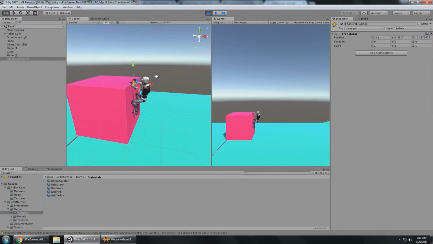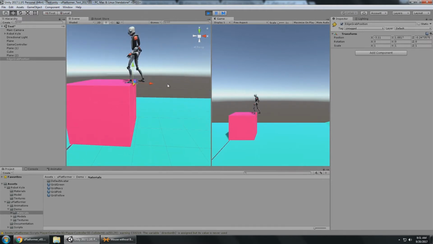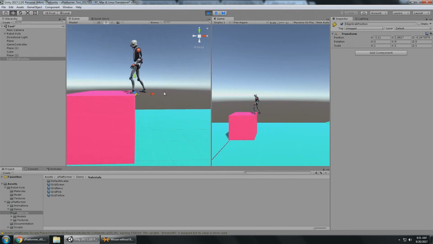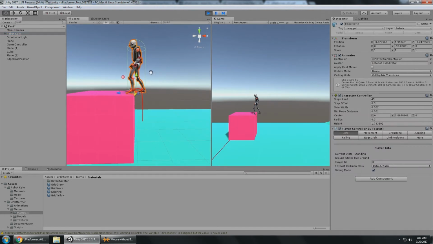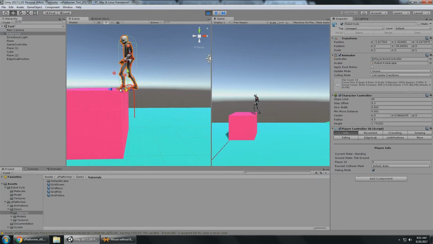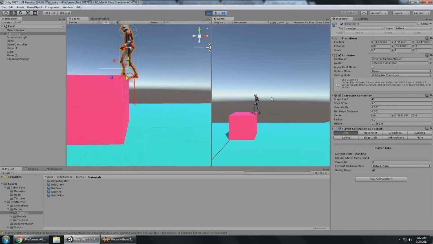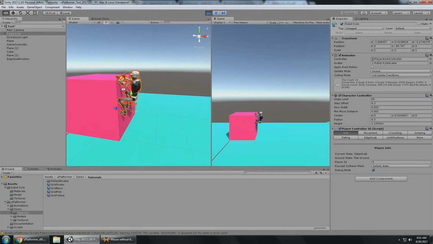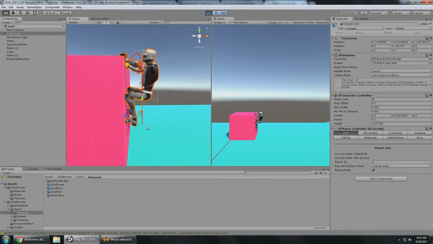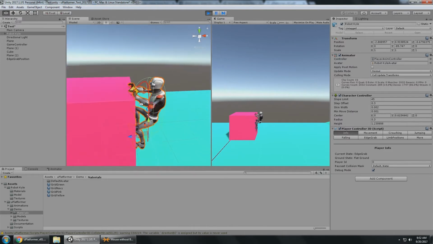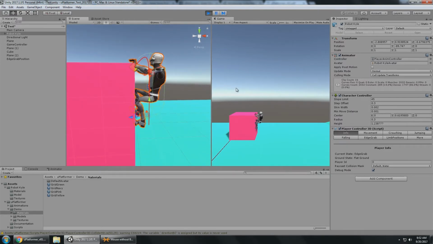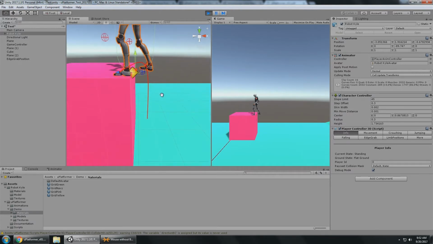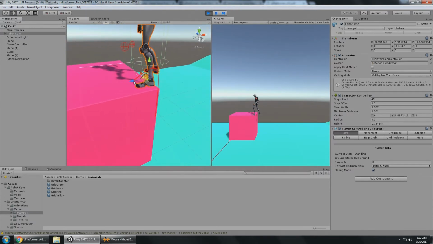Now, when I do a climb up and I select the character, again, it's hard to see, but you can see the curve that the character is following as he climbs up. So let me jump down again and do this one more time. It's going to move that game object to the position of the edge grab, and it's going to show you the Bezier curve that the character is going to follow as he climbs up. So he's going to go up here, and there you can see it changed a little bit, because he's moved to this position when he climbed up.